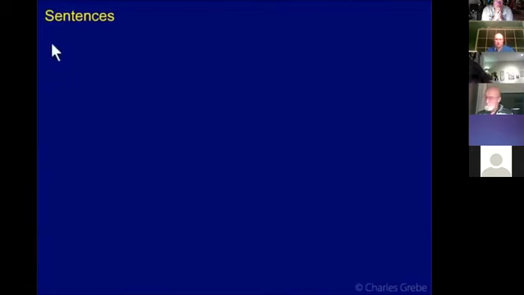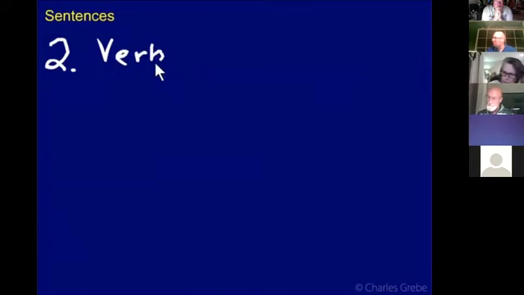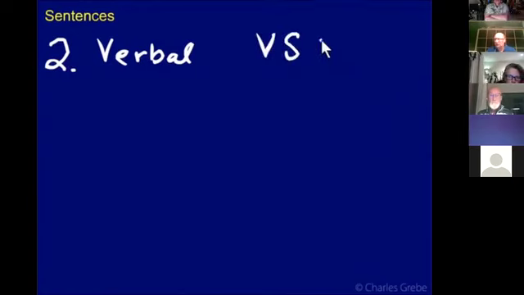The normal way, however, that you make sentences in Hebrew is with verbs. So verbal sentences. I guess I should write that down to be complete. Now, unlike English, the basic word order in Hebrew is VSO. Verb, subject, object. First are the verb, then the subject, then the object. In English, it's subject first, and then the verb, and then the object, right? The cat ate the mouse. First you mention the subject, generally, the cat, and then you mention the verb, ate, what? The object, the mouse. In Hebrew, you start with the verb.